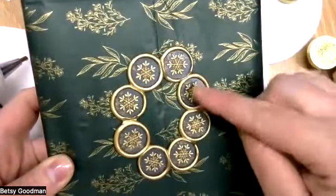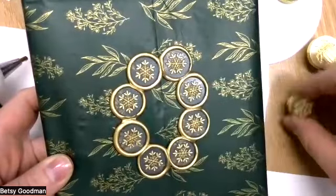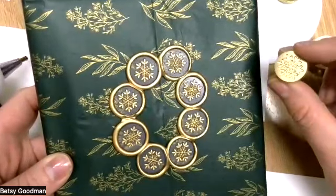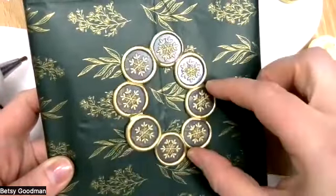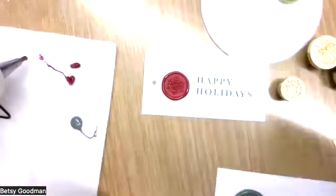So when you make a hot glue seal, you're still going to use a low temp glue gun, and what you're going to want to do is just put this on an ice pack. So if the metal is cold, it won't stick to the glue. And then you would just press them, and then while it's wet, you squish them together. But that's a fun different way that you can use your stamp too.